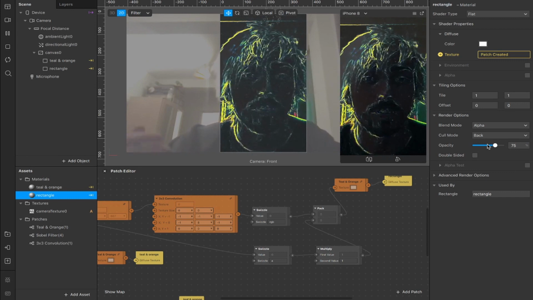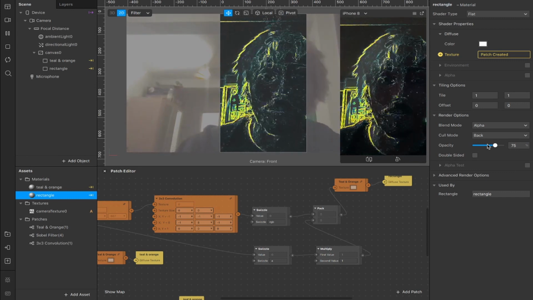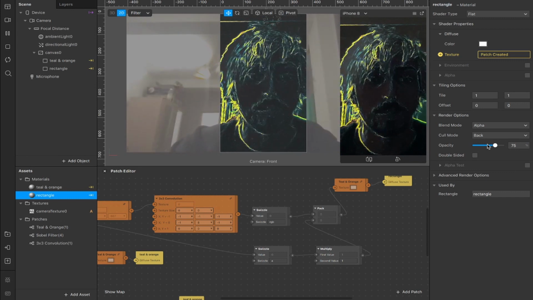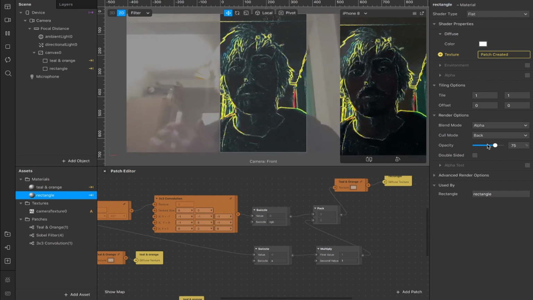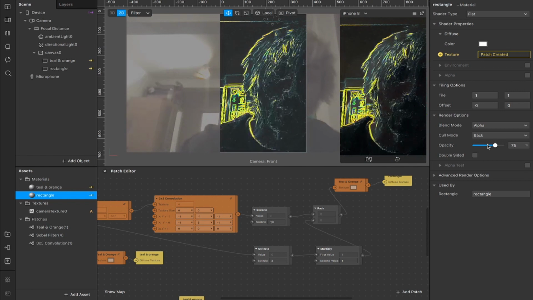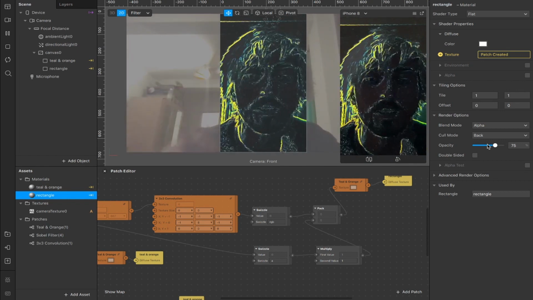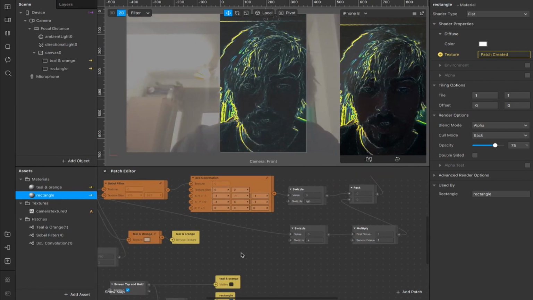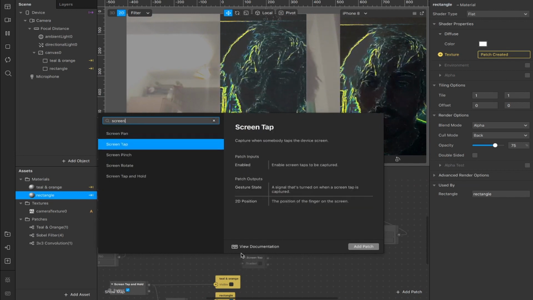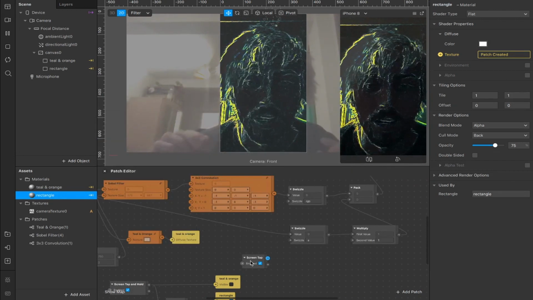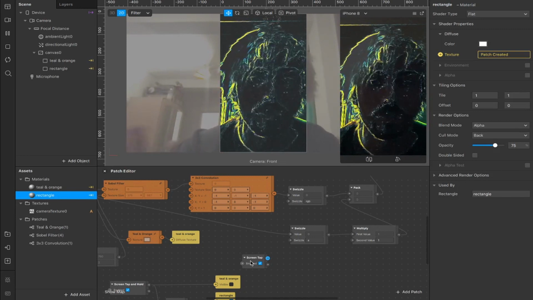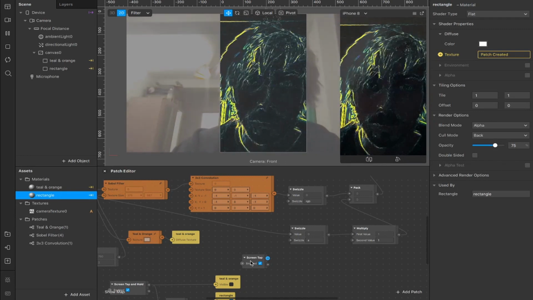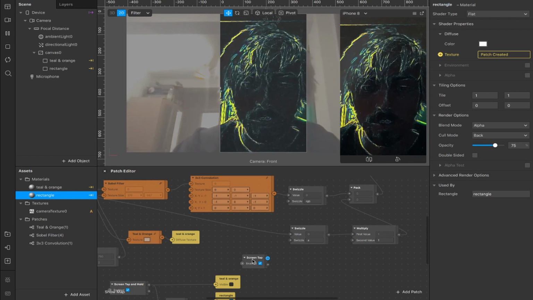Now we need something to trigger it, so we're going to set up a loop animation, and that's where our screen tap is finally going to come back into play, and it's going to trigger the effect so that it goes from a range of 0 all the way through to 1, showing off the Sobel and then reversing itself. So for that, we're going to add a screen tap patch in here. Things are getting a little messy here, but I will organize it and go through everything at the end. So if you're a little bit confused now, just stick with it. I'm sorry that I'm explaining it in quite a poor fashion. So now we have our screen tap.